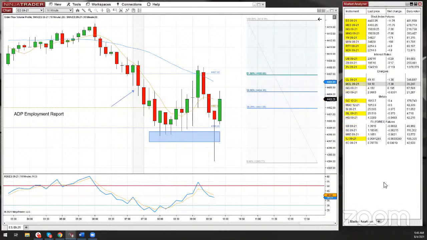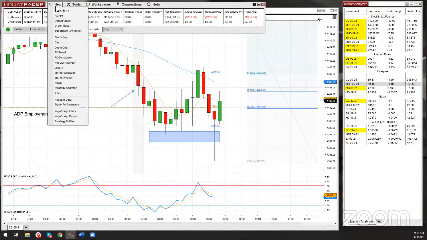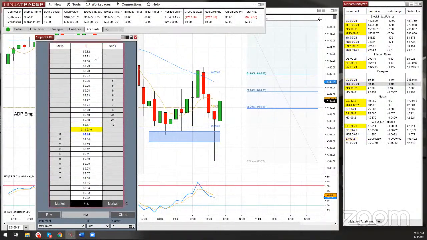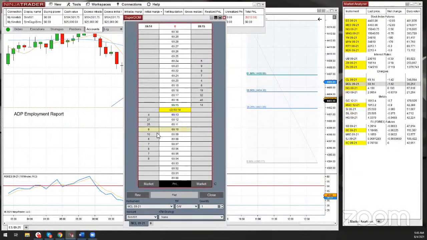I missed a question above here though. Hang on, let me scroll back up. So Richard says, no, I mean in terms of liquidity getting fills. Okay. So with the ES, you don't have a problem, right? Let's just pull up a dome. I'm going to go to new, I'm going to go to Superdome. And let's pull up, what do I have here? Actually, here's the micro crude oil right here. And you can see it's kind of thin, right?